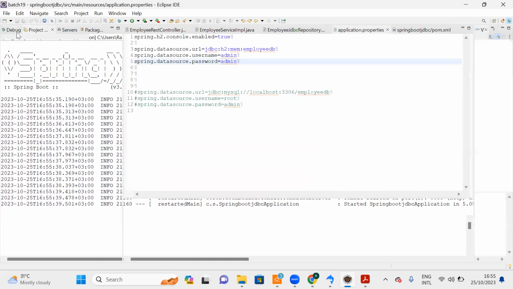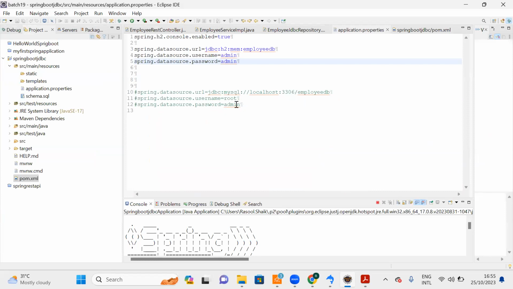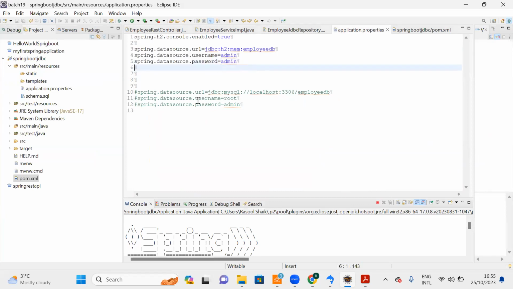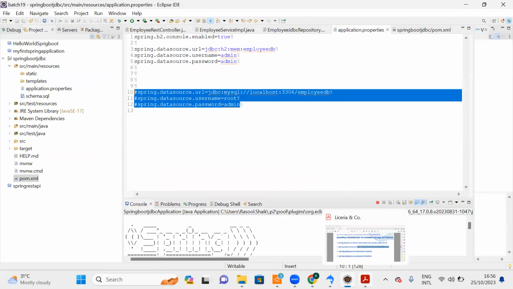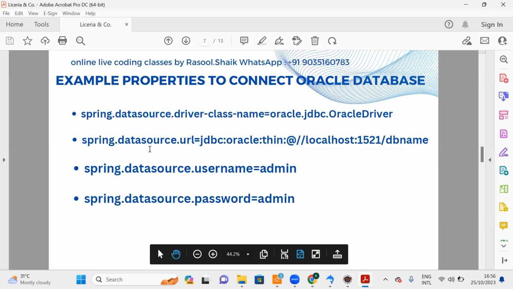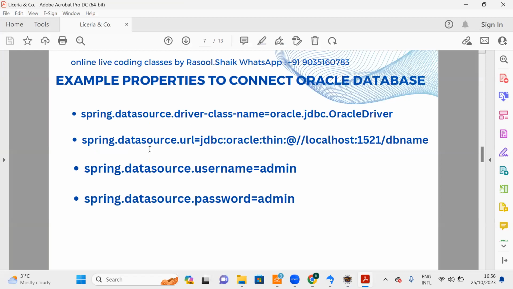It is very, very easy. If you want to connect with the H2 in-memory database, you just need to specify these three properties, and if you want to connect with the MySQL database, you specify these three properties. Similarly, if you want to connect with Oracle or MongoDB or any database, you just need these three properties.